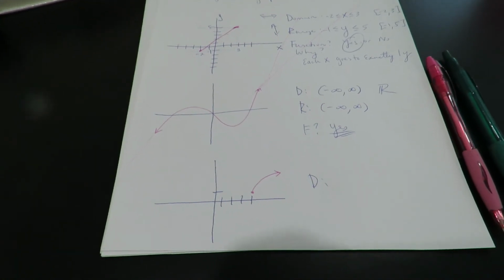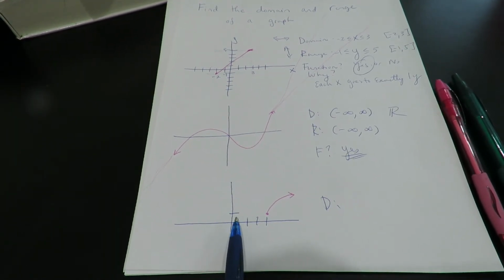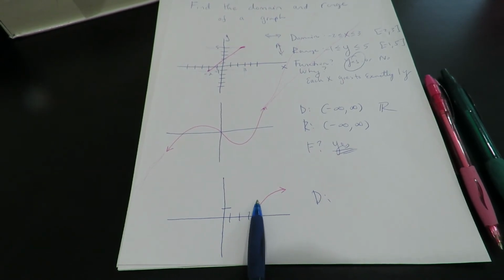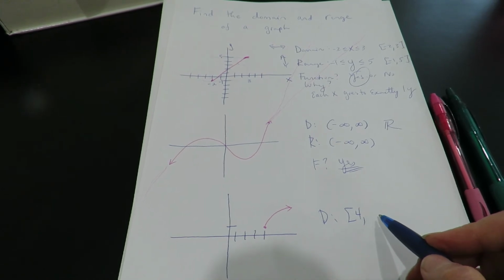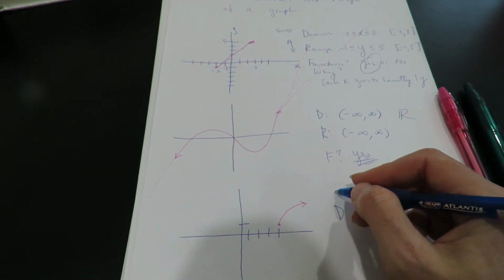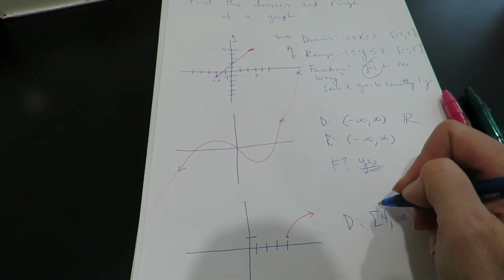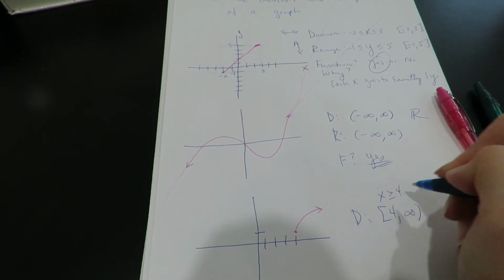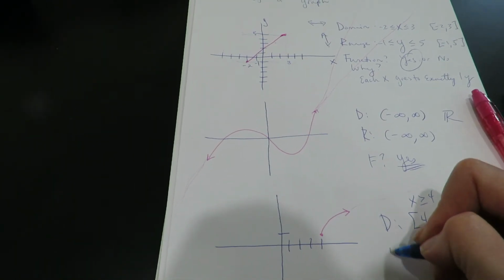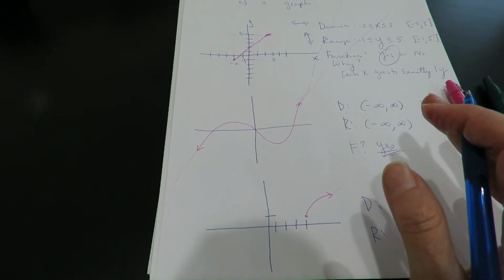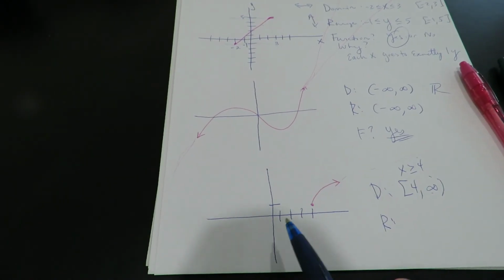What would you say the x's are on this? So as we come over from the left, where does this guy start? Okay, this guy starts at 4. It starts using x values at 4. And it doesn't stop because it's got the arrow, so it's going to keep going over. For those of you who like interval notation better, that would be written like this. X is greater than 4 and it doesn't stop. I'm not picky on notation. As long as you have the right answer, I'm happy. You use interval or inequality notation, I don't care.